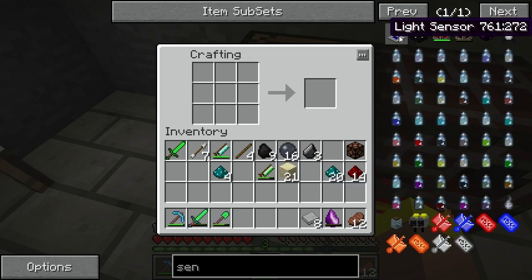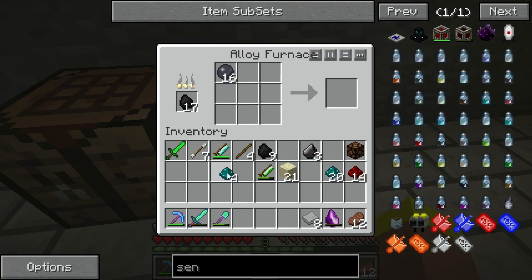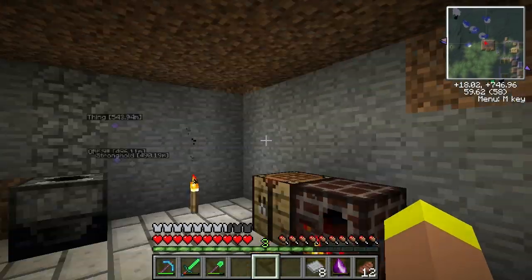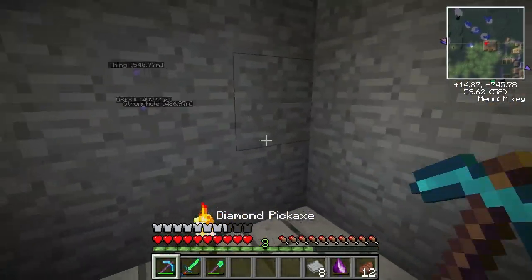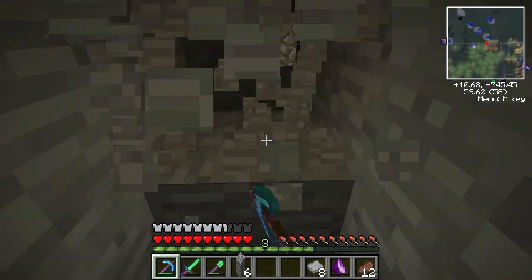So now we put it in the alloy furnace with the Nikolite. Okay, gotcha. You go in there. You start cooking. So let's just quickly make a little dark area to do some testing in.